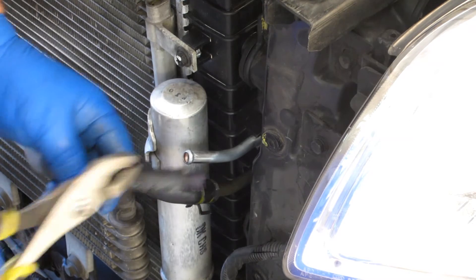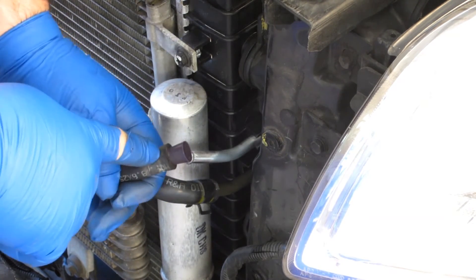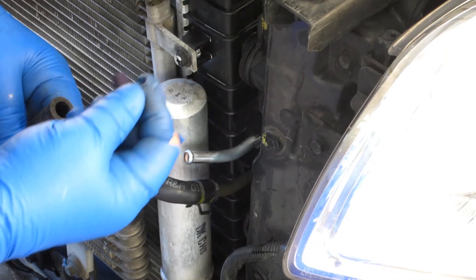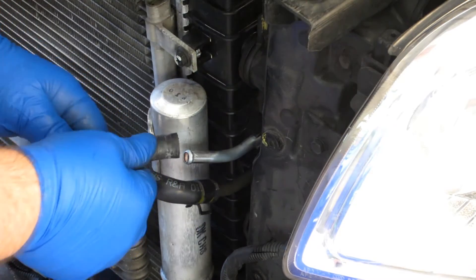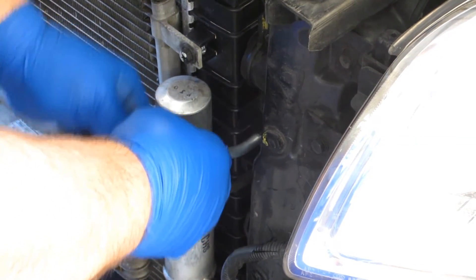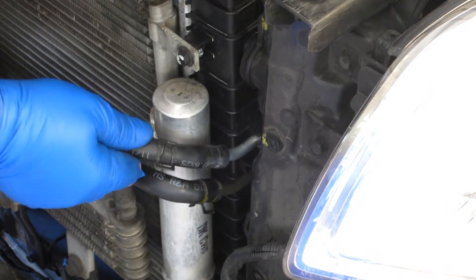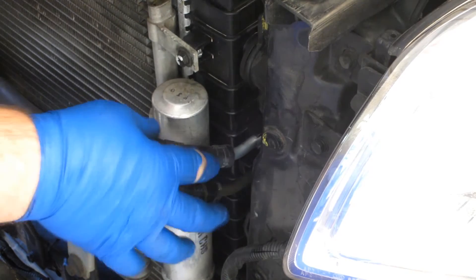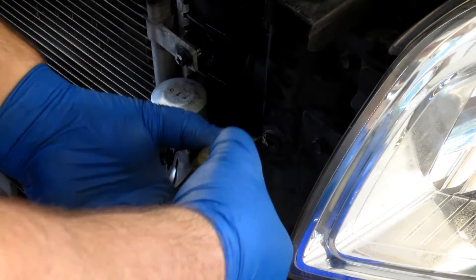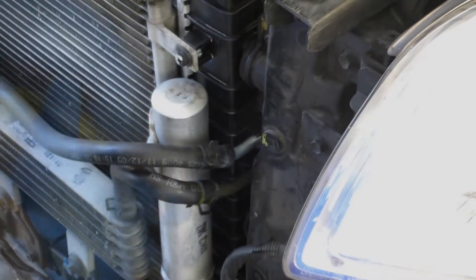If I don't particularly have confidence in this clamp, I can always put a screw clamp on it. I didn't put this on so much for it dripping and leaking — as much as I didn't want crap blowing into it, I didn't want debris getting into it. See, that goes right to where it sealed before, so I'm gonna push it in a little bit further, get it on a tighter spot of the rubber hose. That's where the bump is, so I'm gonna get it right behind there. When I fire it up and run it, we'll find out whether or not it leaks.